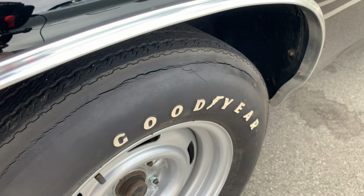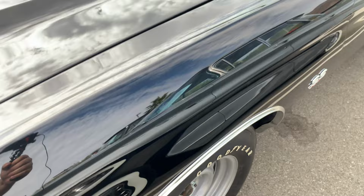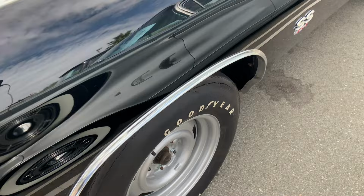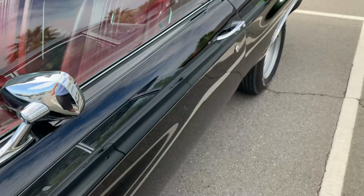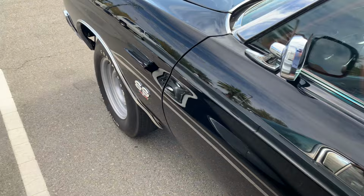Anytime you go to one of these auctions, you really want to look over these cars, because this car's obviously been sitting a while. You can just see that crack. That's a blowout getting ready to happen. And on such a high dollar, amazing machine, that would have to be rectified very, very quickly before you put any miles on it. I'm kind of surprised it's even here with all these tires just completely cracked. It just goes to show you could have an absolutely beautiful car and something dangerous just getting ready to happen. Hopefully somebody notices that before they try to do anything with this car.